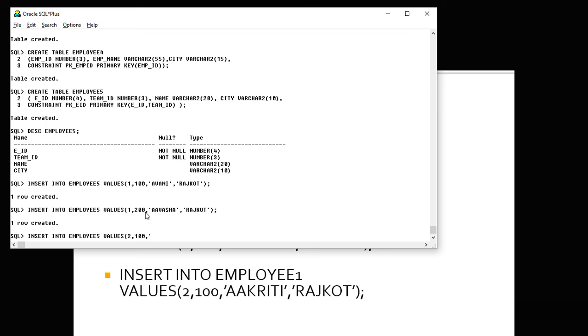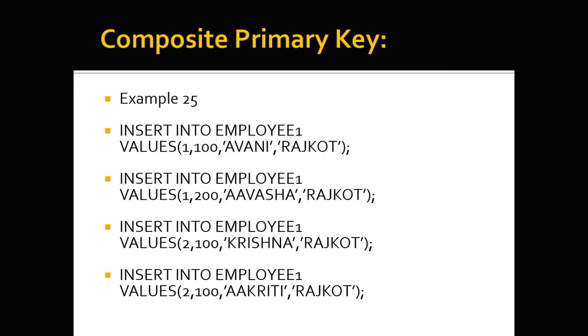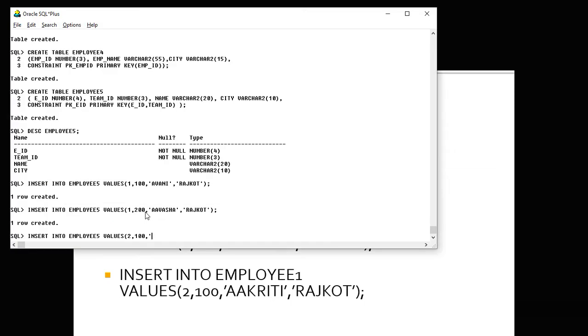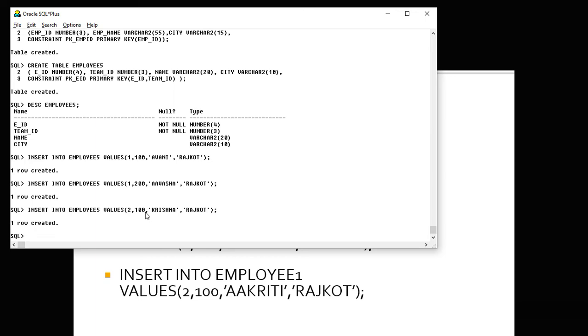And the third field, name field, is Krishna, and the city name is Rajkot. The last two fields are varchar fields, that's why I have enclosed that two values in single quotation mark. Don't forget it, and don't forget to put semicolon at the end of your query and then press enter for the execution of that query. Yes, here again one row created.